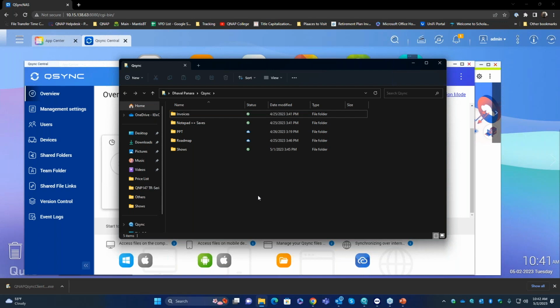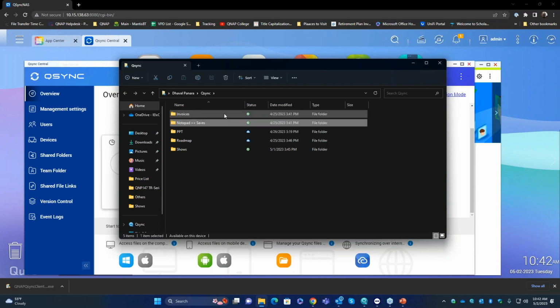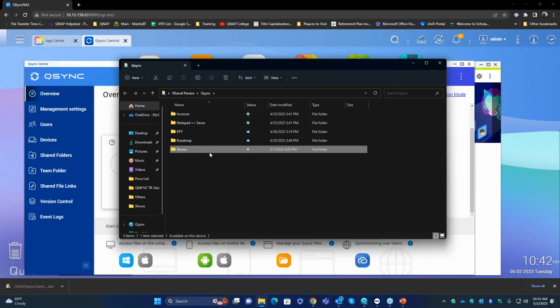The way you will know that the data is on your computer versus on the cloud or on the QNAP is this status icon. Green checkbox means that the data is residing on that computer, and the cloud icon means that the data is there, but it's not on this computer. It's on the QNAP NAS. So because I'm using these folders a lot, Qsync will download a copy on the computer and will keep that copy on the computer, so I don't need to re-download every time.